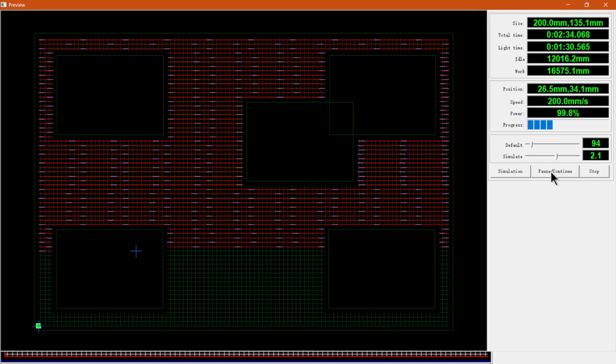Then you can at any time pause. Let's say you cannot run the whole simulation yet, but you have to keep an eye on it or something on that line. You can pause it, or you can go stop to abort it. To unpause it, you simply click the same button again.